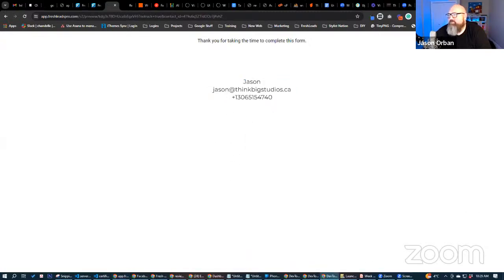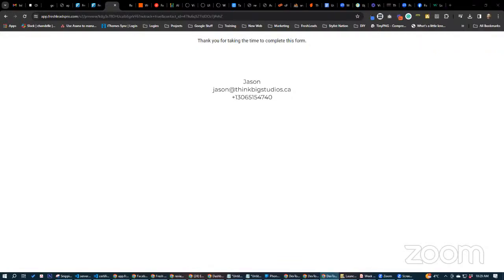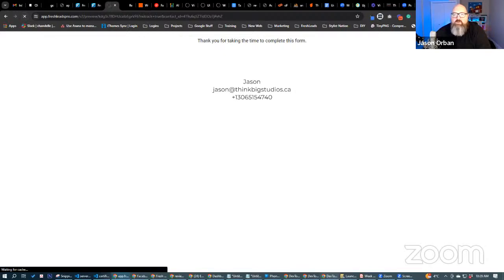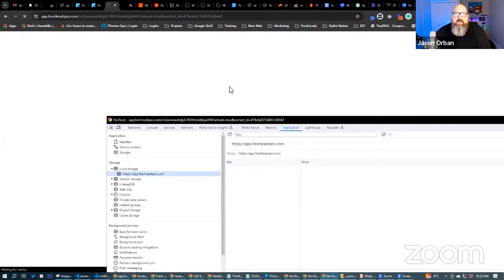Now, it doesn't display it instantly. So I'm going to go over to... what's cool is when HighLevel pulls in your information, it stores it in a variable called local storage in your browser. And if we just come to this page without that form being submitted, that user information isn't here.